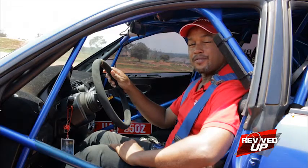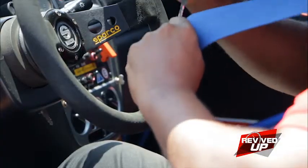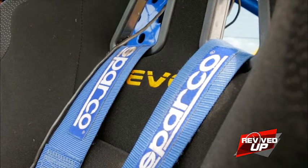First and foremost, we have the safety harness. This is a 5-point safety harness. So we have straps at the bottom, one from the bottom, and that's what makes it a 5-point safety harness.